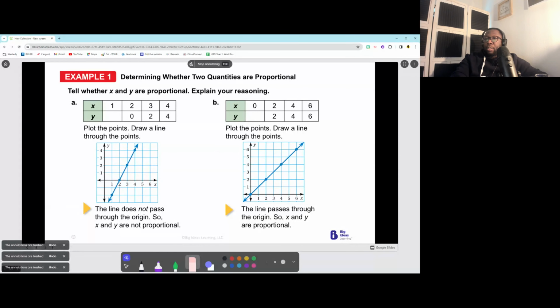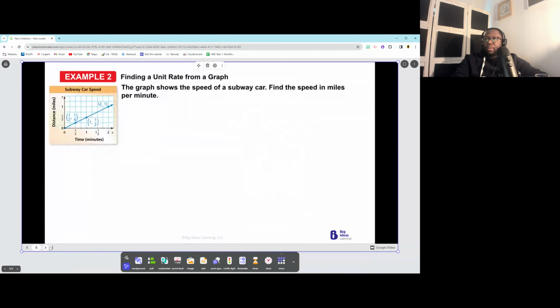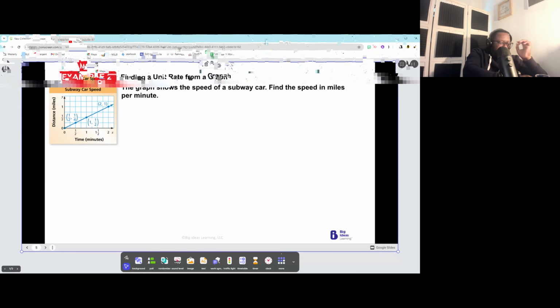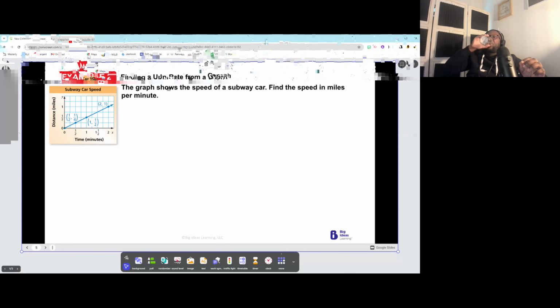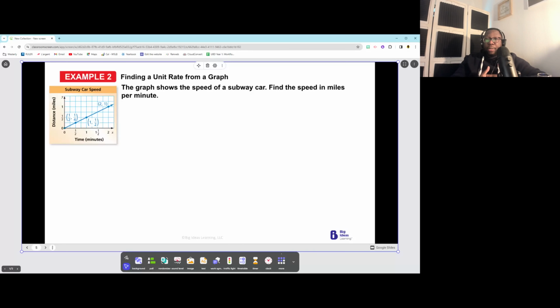All right. Now, let's take a look at our next example. With this next example, we're now going to be able to determine, like we were mentioning before, constant of proportionality. Is there a constant of proportionality present for this table or this graph? First thing that we want to do, take a look at our points.